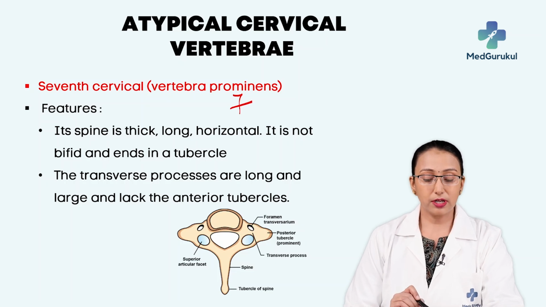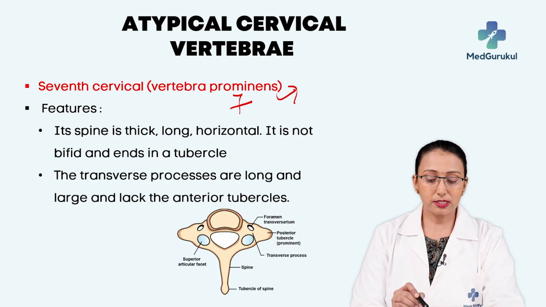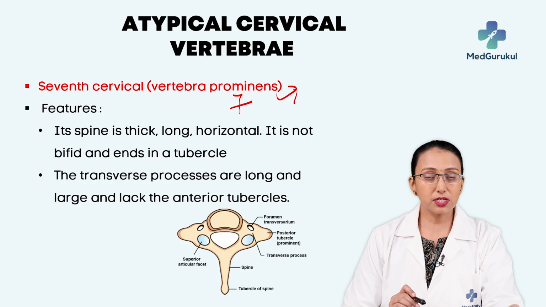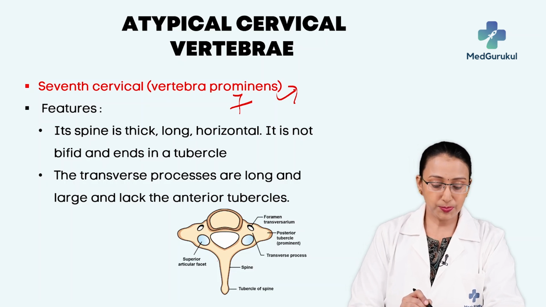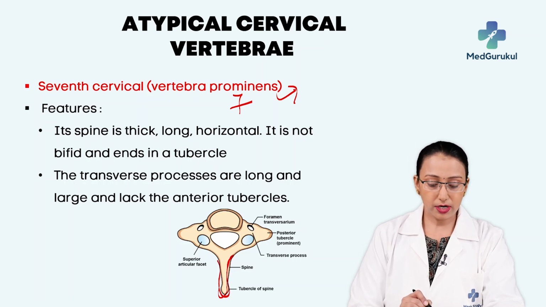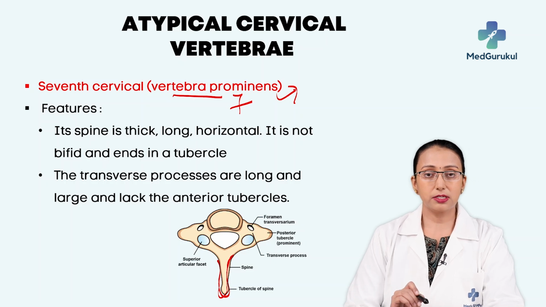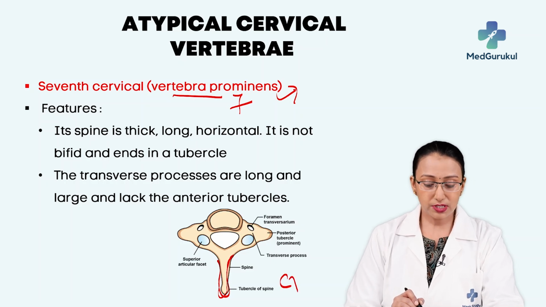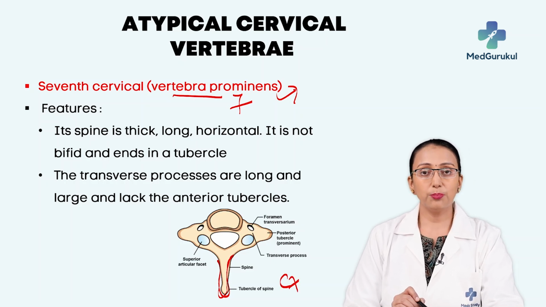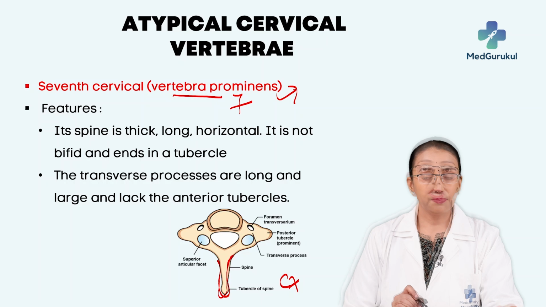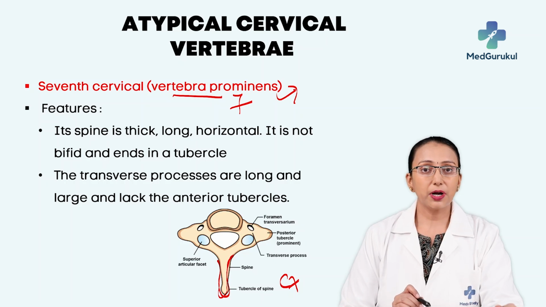It is otherwise called the vertebra prominens. That means the spinous process of this is prominent, hence called the vertebra prominens. This spinous process of C7 is a bony landmark. We can feel it along the posterior surface of our neck, hence called the vertebra prominens. So, from this C7 we start counting the spinous processes downwards.